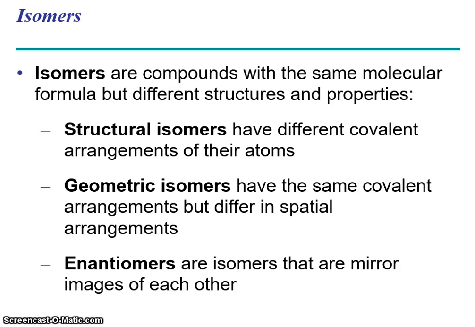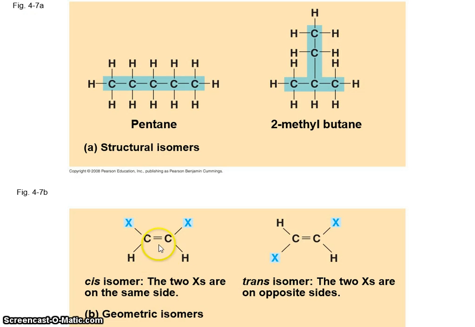Our second type, a geometric isomer, again has the same number of atoms, but the key thing with this is there's a double bond involved. Double bond here in the center, but where the groups are located around that double bond differs between these two isomers. Usually in the cis isomer, these two groups, let's say this was an OH group or a phosphate group, are both on the same side. That's a cis isomer. These X's could be a phosphate, a hydroxyl group, or a methyl group. They are on opposite sides of the double bond. We call that trans. So the key thing about a geometric isomer is there's a double bond involved.